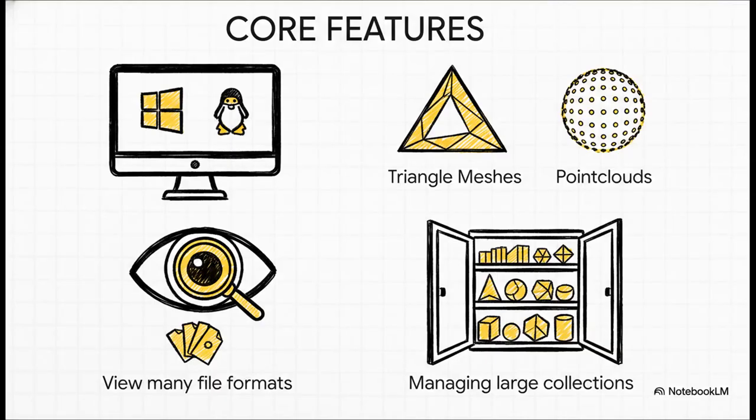So let's quickly break down the nuts and bolts. First off, it runs on both Windows and Linux. It's built to handle the two main types of 3D data you're going to run into: triangle meshes and point clouds. But really, its core function is dead simple. Let you view a ton of different file formats and manage absolutely huge collections of objects without that painful, frustrating wait.